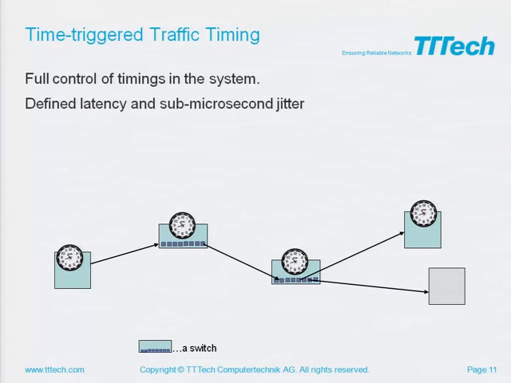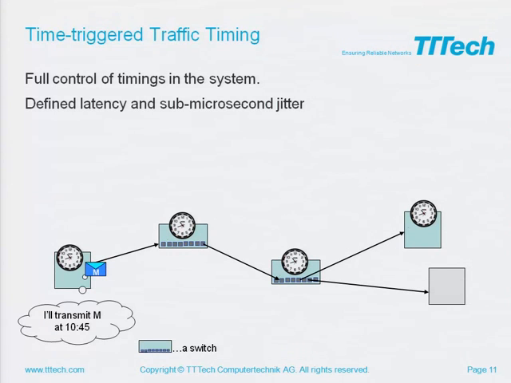So if we now have established this synchronization, this should be shown here by this clock. So we have here a network, we have a sender, then we have switches, so a switched network again, and then we have a receiver. And here we also have, this should show a standard Ethernet end system, for example, a standard PC.